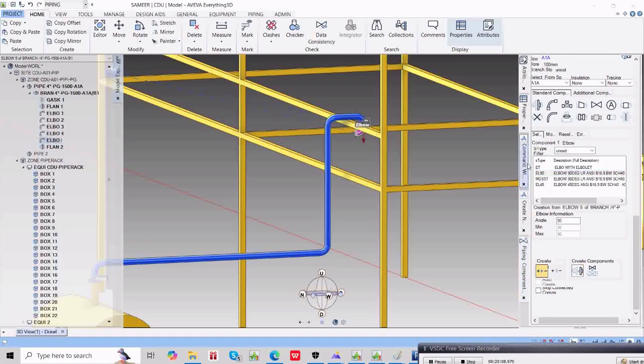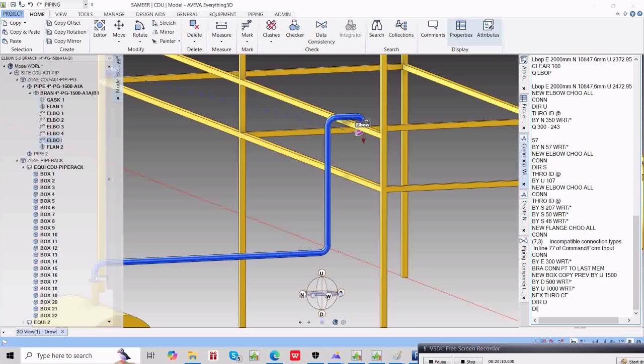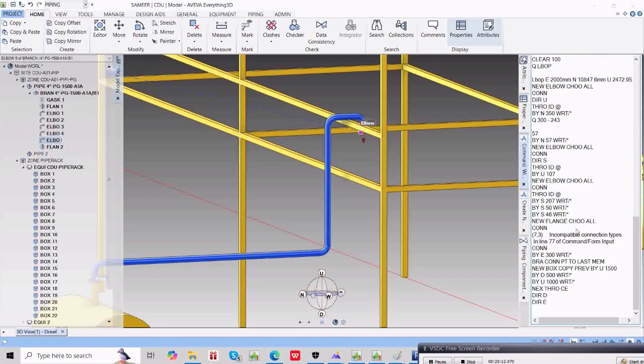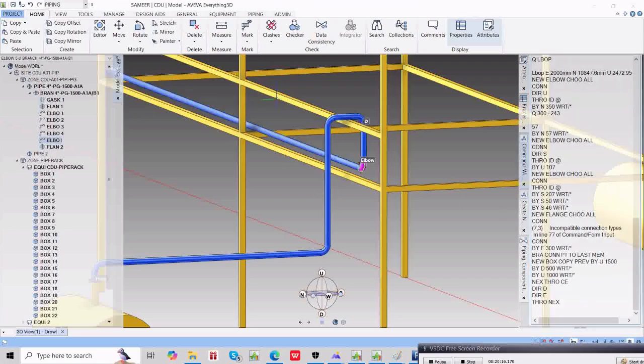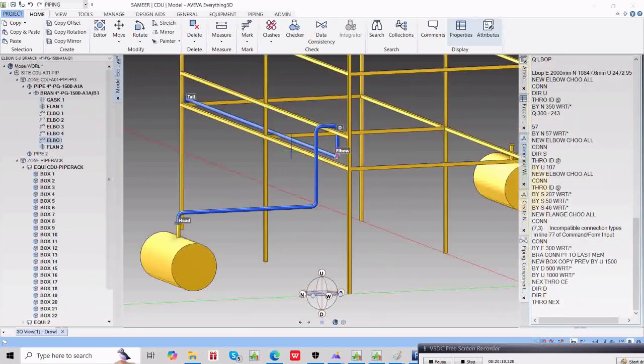It is created, then the direction will be east, dir east, and then through next. So this is how you route a pipe in the pipe rack on the first tier, correct?